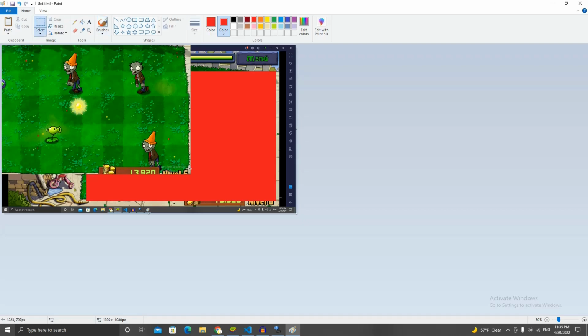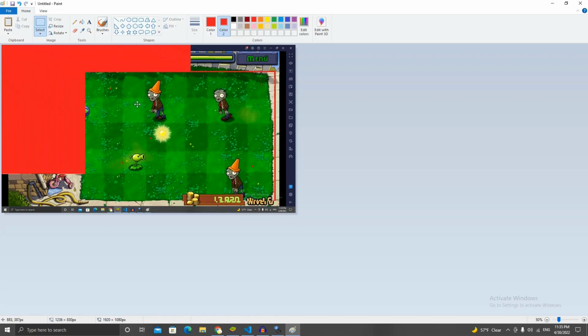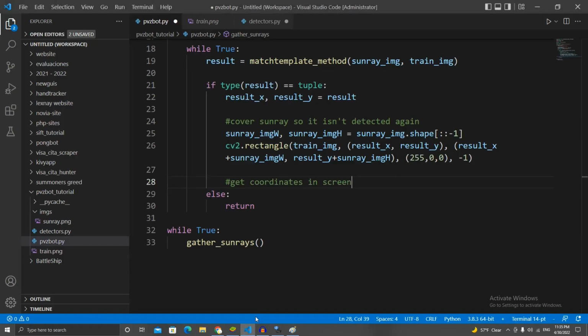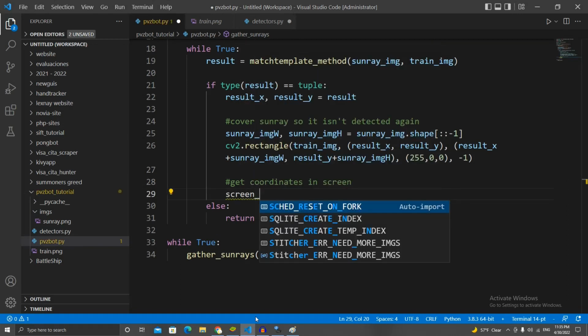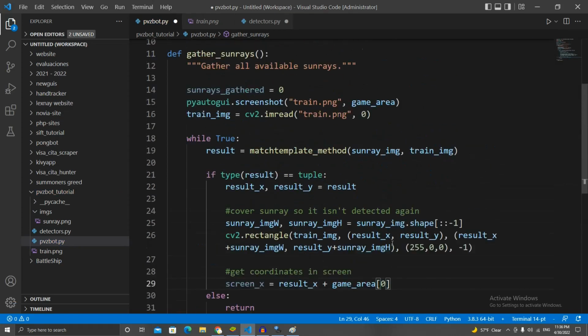So what we need to do is add the logic to push the image back to its place, so that it can click exactly where the image is in our screen. Doing that is a lot more simple than how it sounds. We can basically just create a variable called screenX and set it equal to the result X, which is where the image was found, and then add the game area, the 0 index.